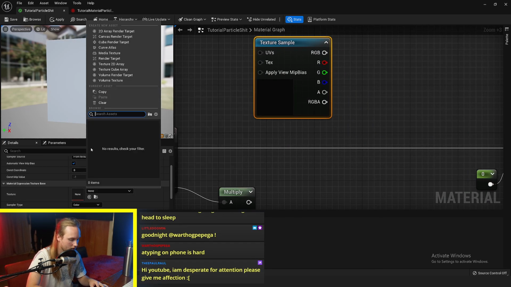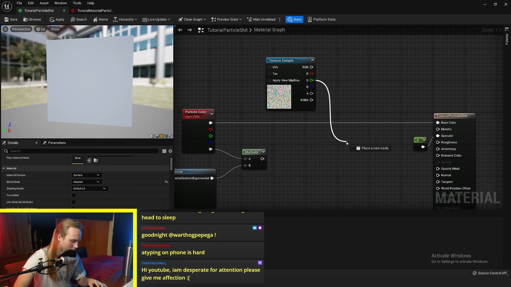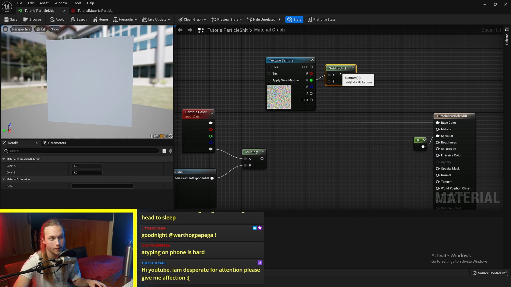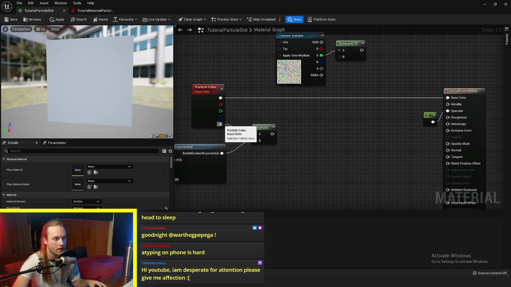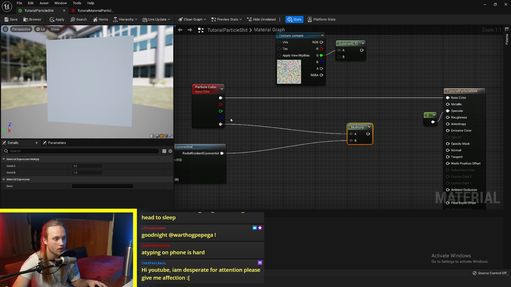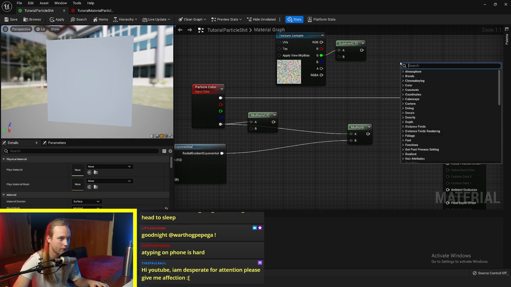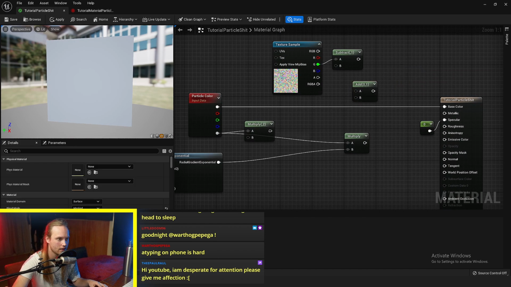So I'm going to get my baked cloud noise. We are going to subtract 1 from the texture, and then we are going to multiply this by 2. Then if we add them together, I'll just do these by themselves real quick.